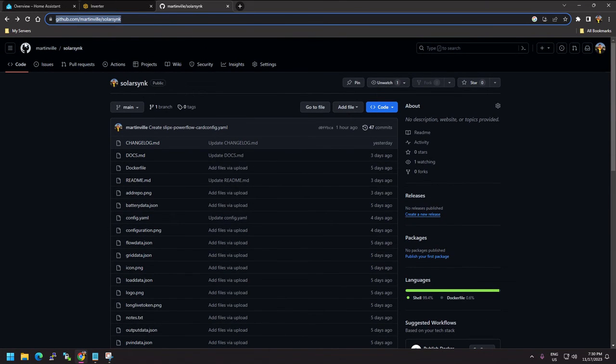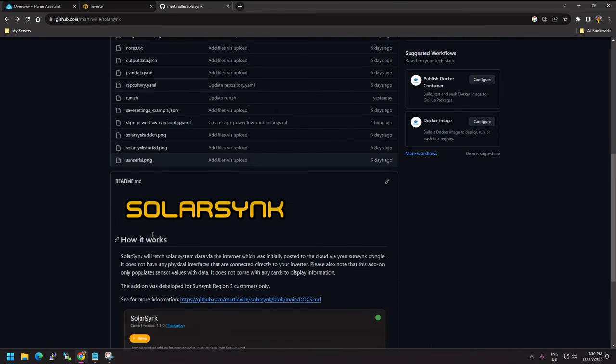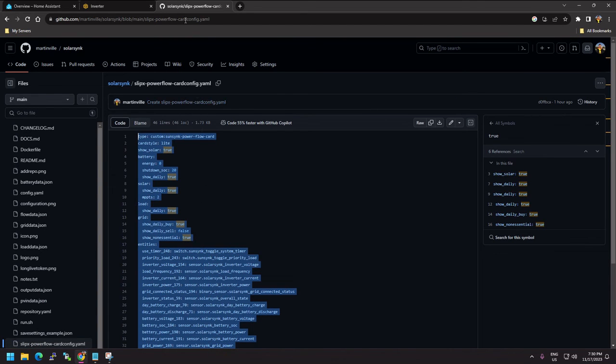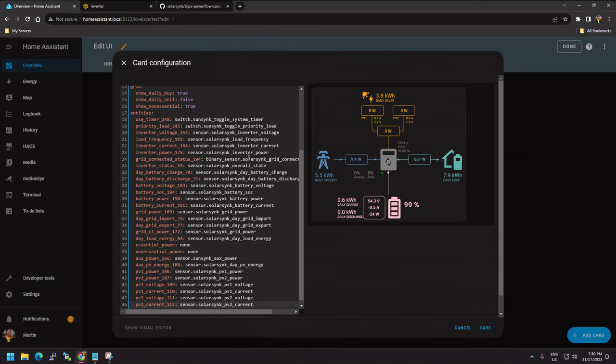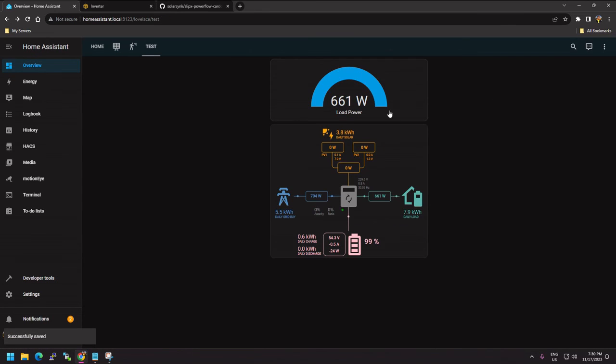I'm going to go back to SolarSynk, and there should be a SlipX data flow card YAML. We'll copy all of that, press Control A, delete, clear it out, then paste, and save. Then we can click done. Now you can see this card is totally populated.